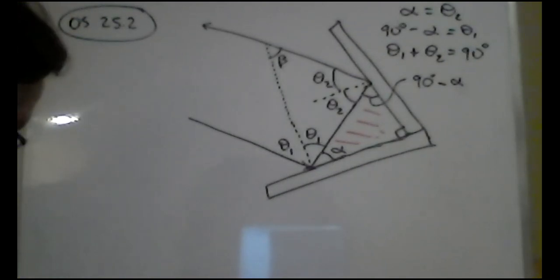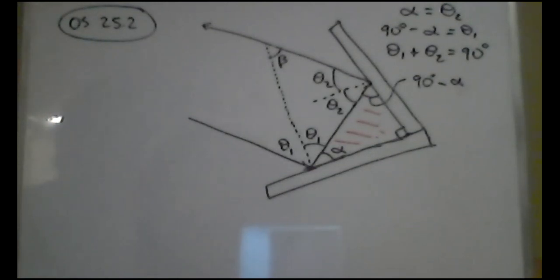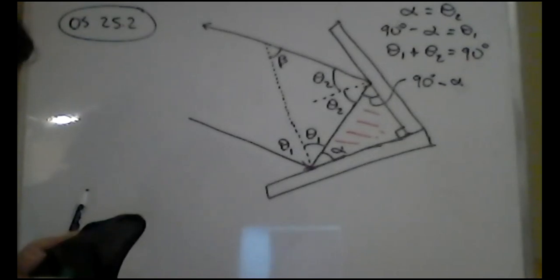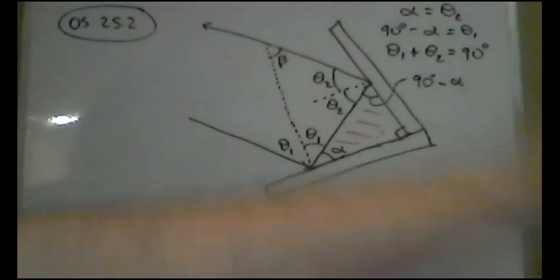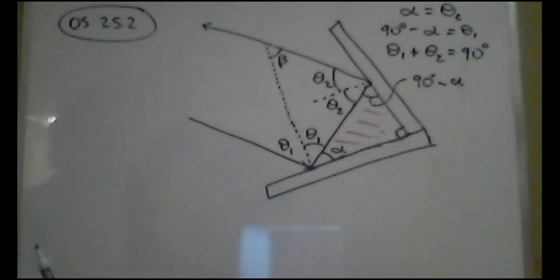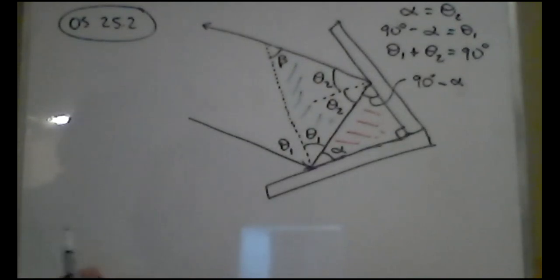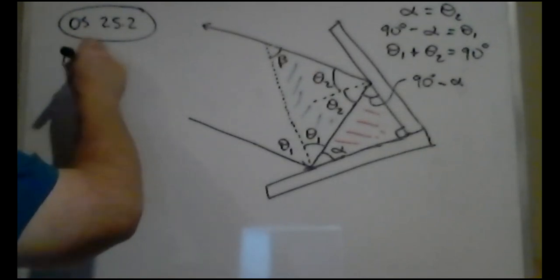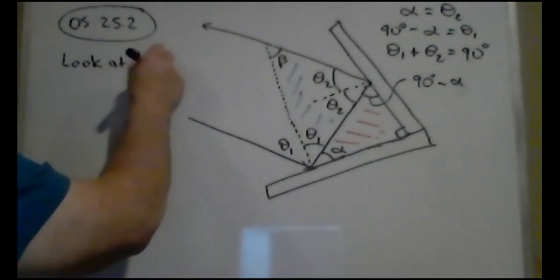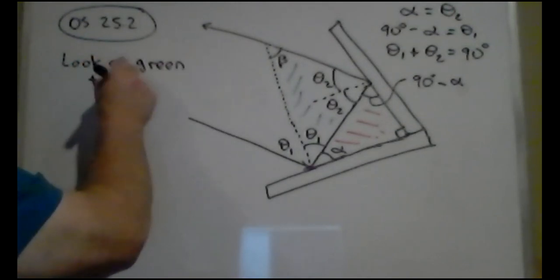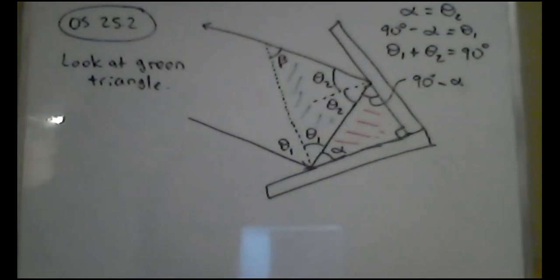Now, with that variable, what do I know about this triangle? Let me make another triangle. I don't use a lot of colors often, but I'm going to consider the green triangle. So imagine a green triangle. Look at the green triangle. And what do you say about the vertices? Well, they all add up to 180 degrees, using facts from geometry.